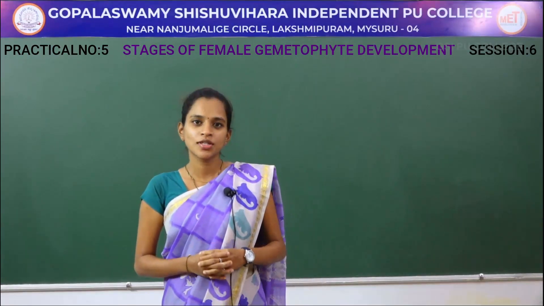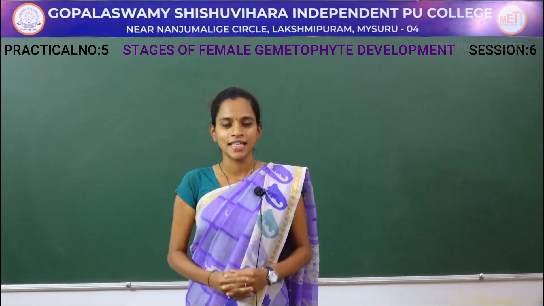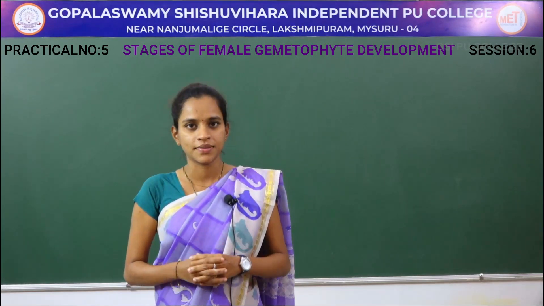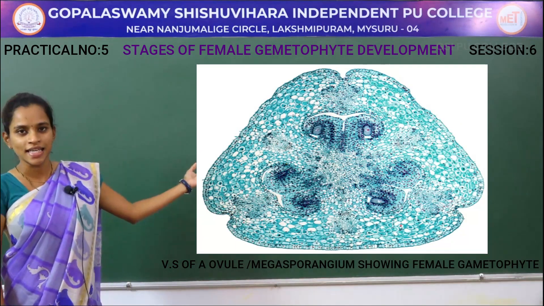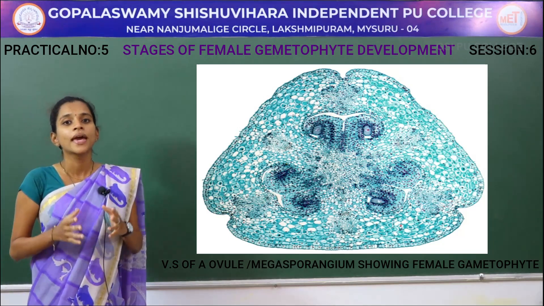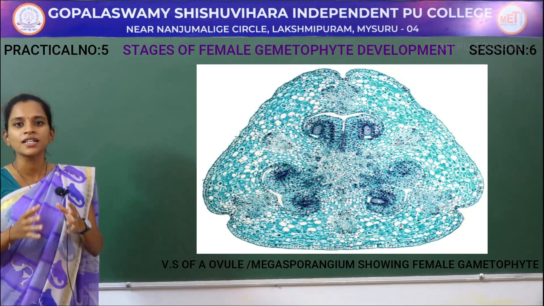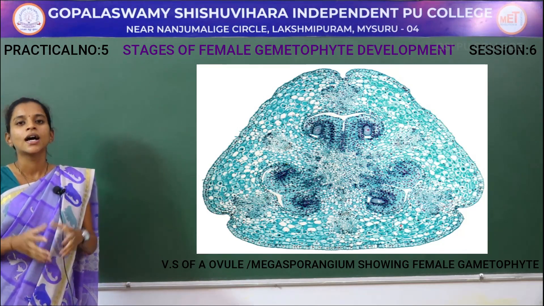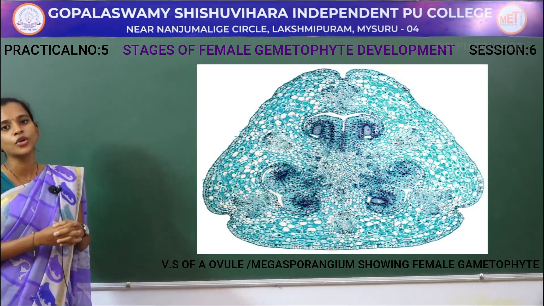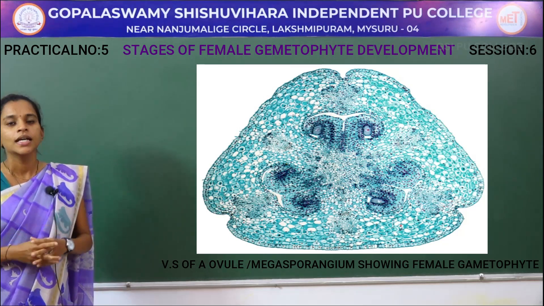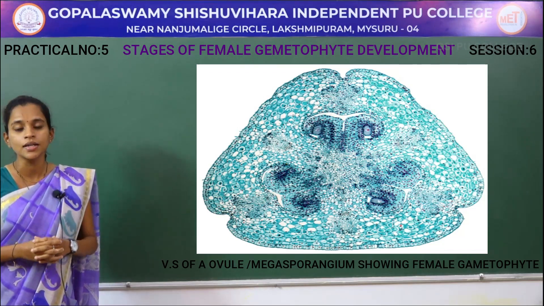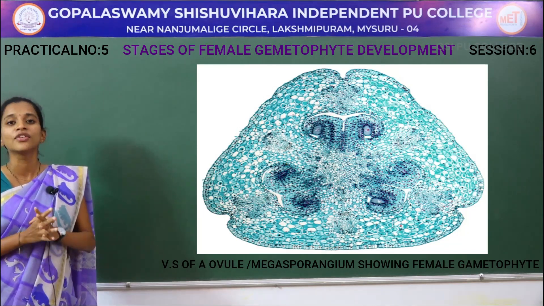Hello students. Welcome to your second PUC NCERT biology practical session. In today's session we will be studying about female gametophyte development. On the screen you can see the structure of a VS of an ovule, which is also called a megasporangium. Here you can see an ovary showing the ovule. The ovary develops into a fruit and the ovule develops into a seed. This ovule is present within the ovary, attached to the placenta by a stalk called the funicle.